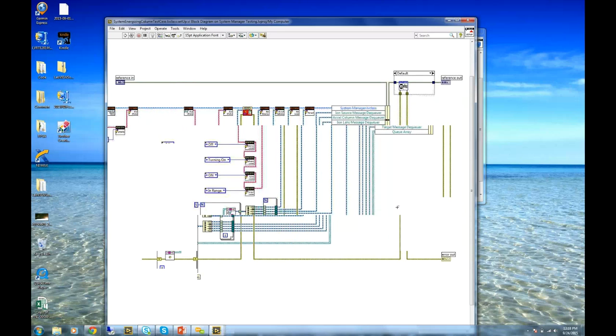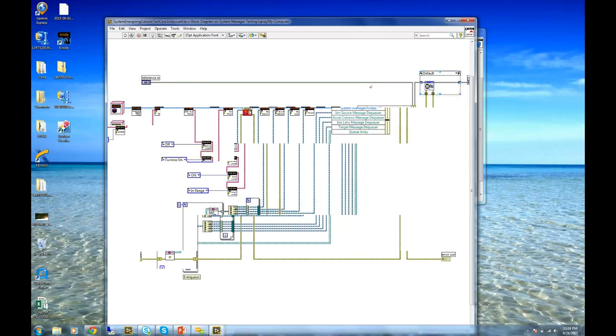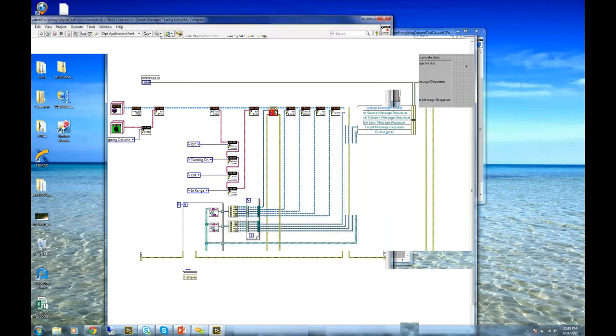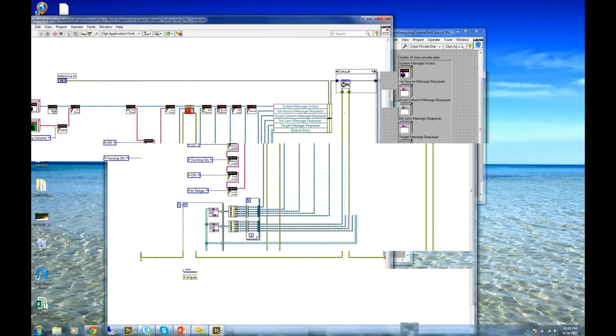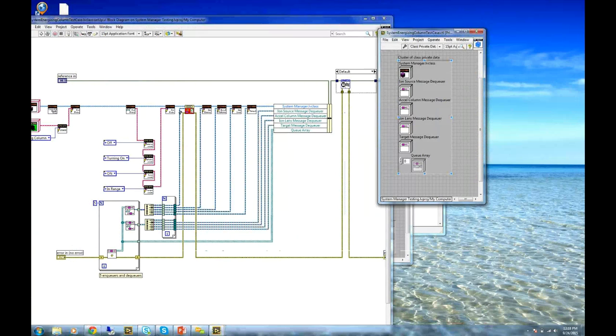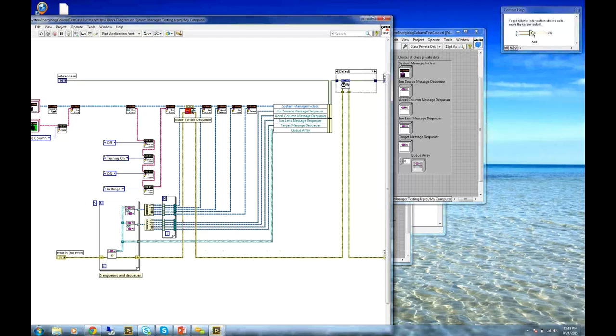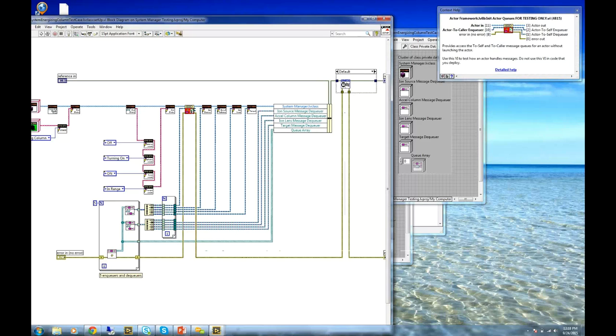You remember from here, okay? So here my main actor gets a bunch of internal state stuff set. I pseudo-launch it. I give it its own queues. This is an actor framework testing VI. Let's see what it's called. I can't remember. It's Init Actor Queues, and then all caps, For Testing Only.